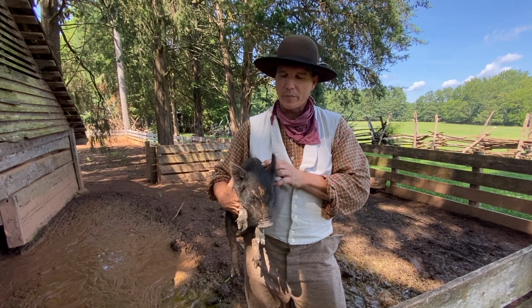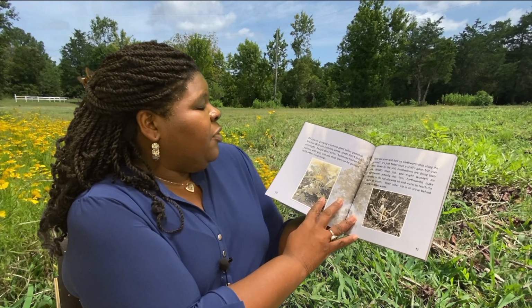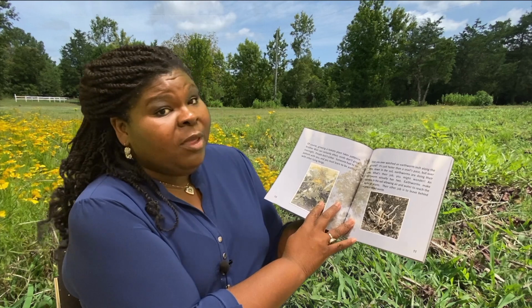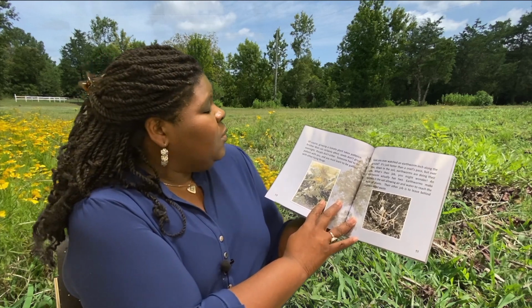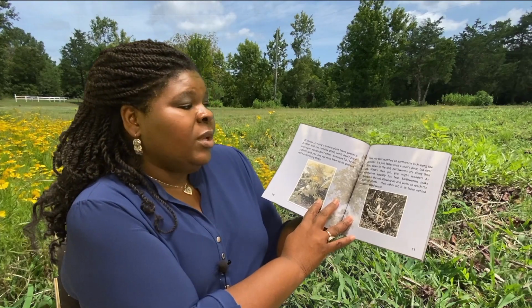So guys, this is one of the piglets here at historic Brattonsville. Now, of course, growing a tomato plant takes patience. Brother Wally can attest that seeds don't grow overnight, and people don't either. Someone had to be patient with you, and you must learn to be patient with other living things.